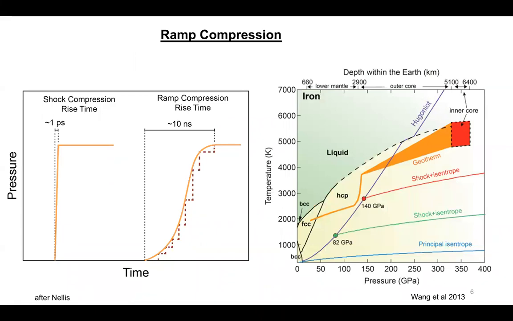Now the figure on the left shows the typical shock wave, which is an extremely rapid rise in the ideal case as a result of impulsive loading of a surface. Contrast that with ramp compression, shown on the right-hand side of that figure, in which the material is compressed over a longer time scale, say on the order of tens to hundreds of nanoseconds. For laser-based dynamic compression, it's on the order of tens of nanoseconds.